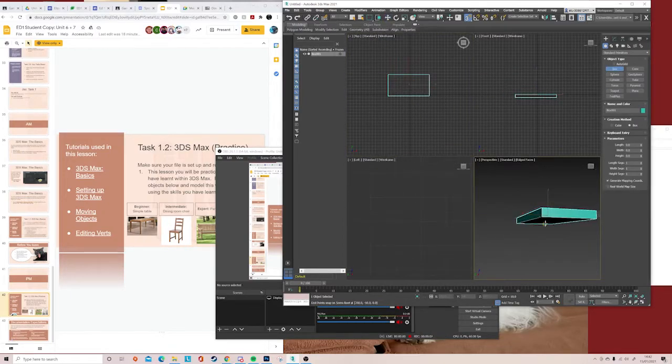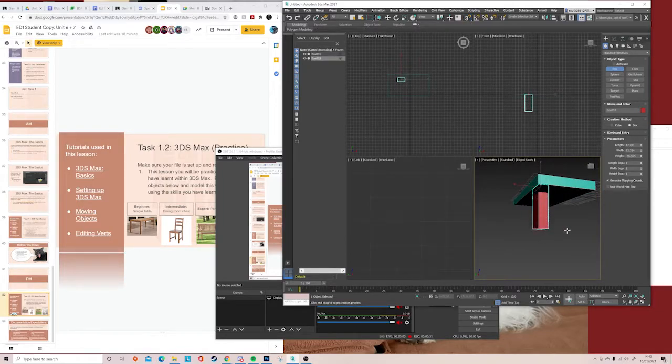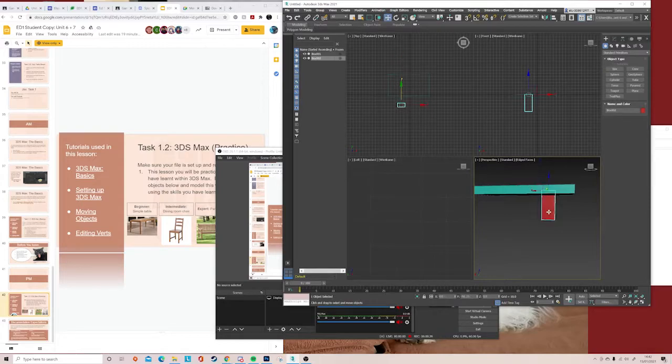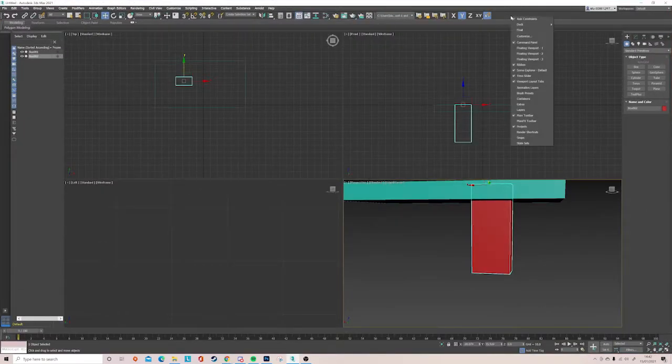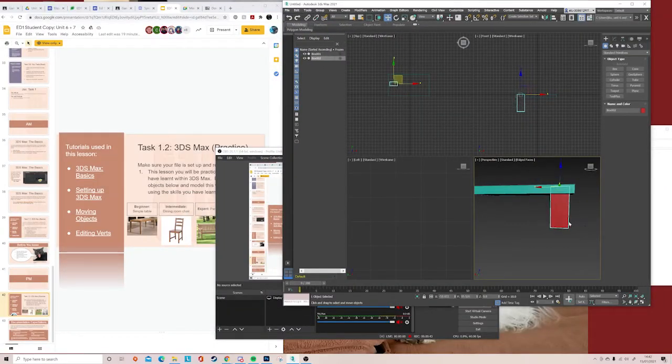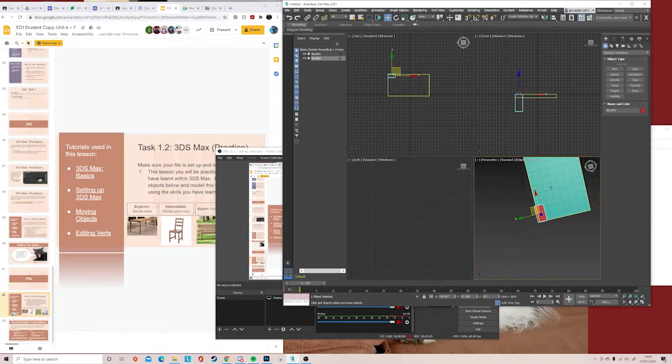Using the same tool, I did the same thing to then create the legs of the table. Here you can see me fiddling with the y-axis and all that to try and get the table leg to line up with the table. As you can see, I'm making it look a lot more difficult than it needs to be.